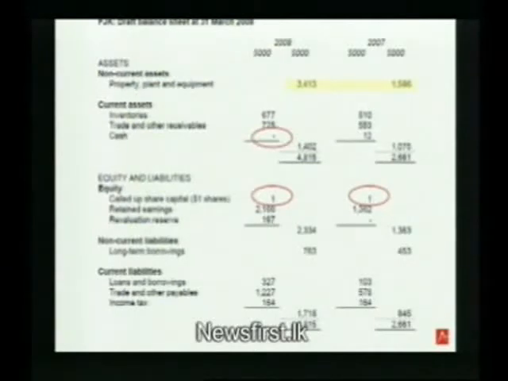Why is it? Look at the loans and borrowings that have gone up, and look at the trade and other payables, which have gone up significantly. So this tells you there is an overtrading problem. To spot this, you don't need ratios. So once you spot this story, you can write the report along that particular line.